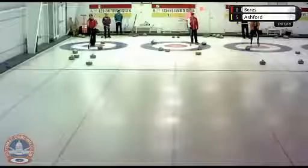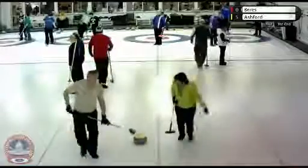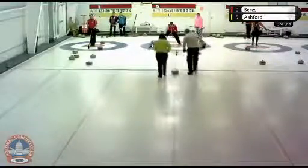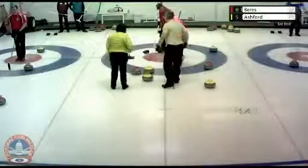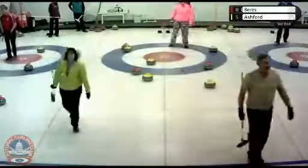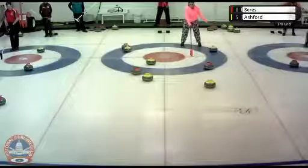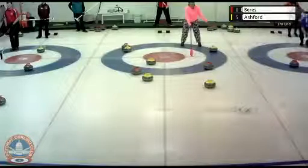Ian Webb is going to go for that draw again with a little bit more ice this time. Seems like his line is, again, pretty similar. Going to need to be on this early. This time they'll be on their own. If they can just nose it, they can push it into the house. It is going to turn over onto the yellow. Pushes it well through into the 8 foot. Very good. Yellow now, first and second shot. Very good promote. They'll take that. That's very nice. And it's saved right well above guarded. I would say that's probably almost exactly what they were trying to do.